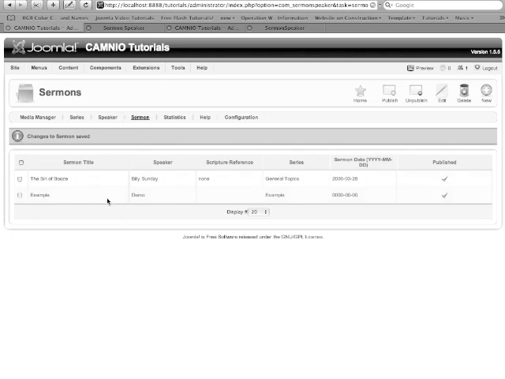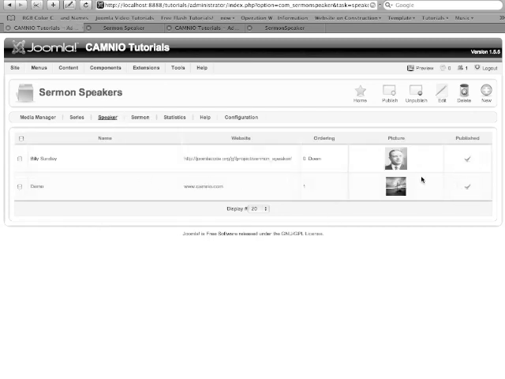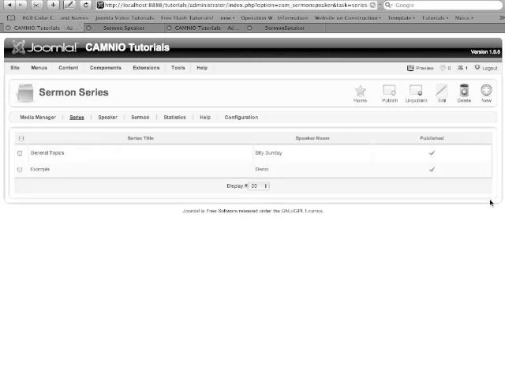So far you have uploaded a sermon image, established a series, and created a speaker also, and now you have made a sermon series completely, and it's published right now. Make sure in every screen this small right sign shows that your sermon is published. Same way, speaker is published and my series is published. If any cross sign is there like this, it shows that this item is not published.